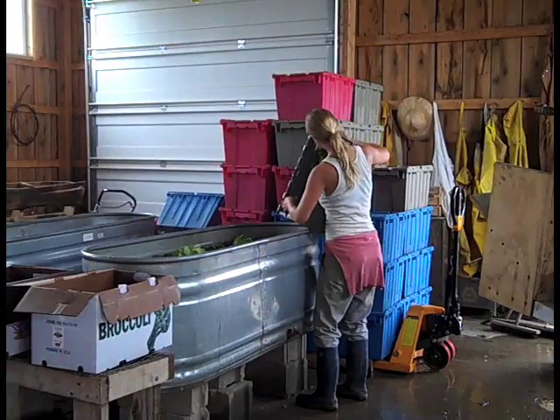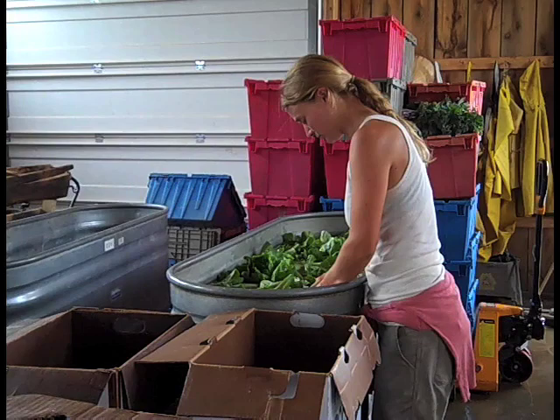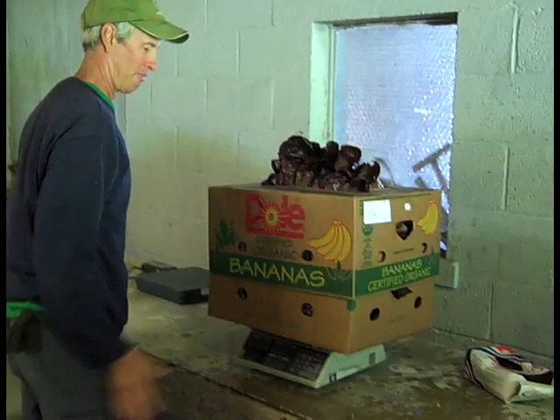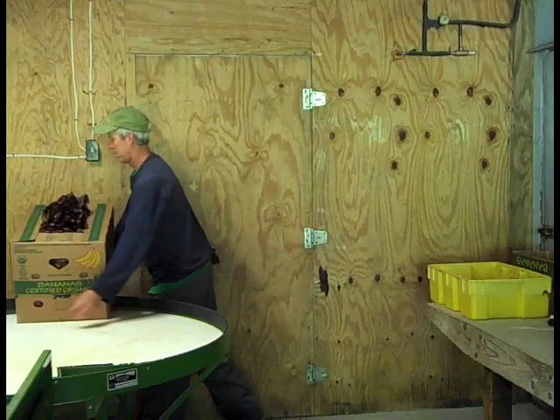Packing and storing: when much of the water has been removed, heads can be packed for their next destination, upside down to continue draining — with the exception of butter crunch varieties, which drain right side up. They may go into large bins with holes drilled in the bottom to let excess water drain. You may track by counting the number of heads, number of bins, knowing the average number of heads that fit in a bin, or by weight.